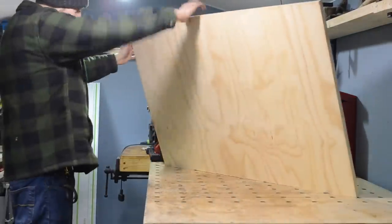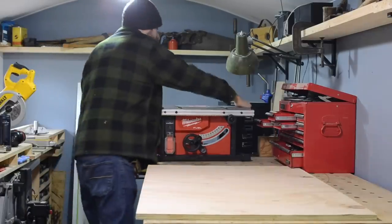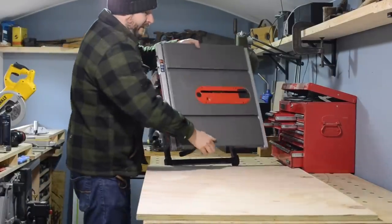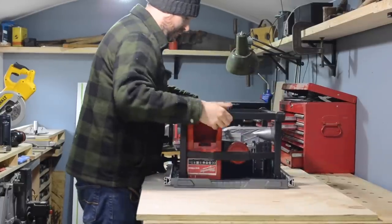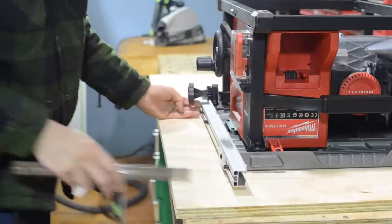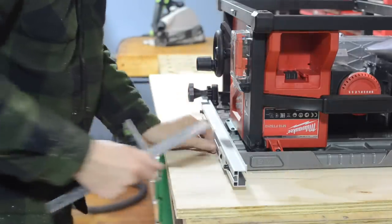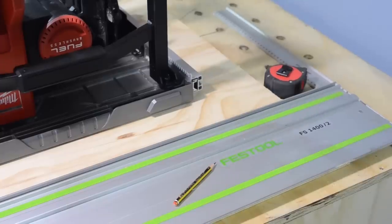The easiest thing I thought to do was just put the saw on and use it as a template. I want to cut a hole in this ply so the saw fits in it. As all these contractor saws are about the same size and they don't give you enough support really — front, back, left or right — so it was always my intention to build a bench with added support.